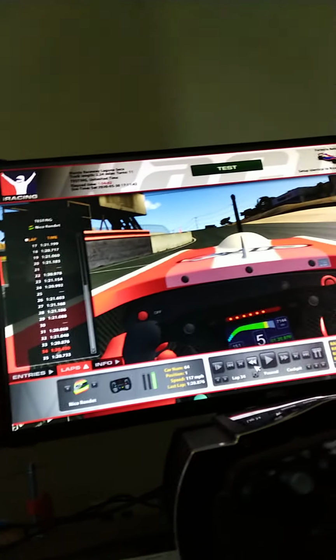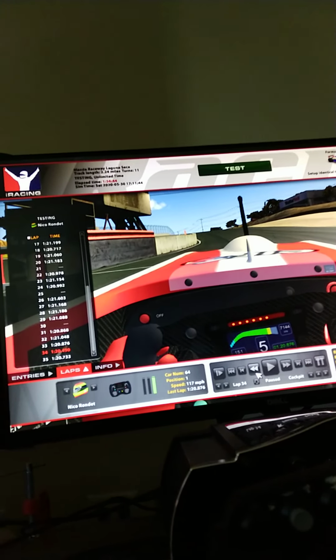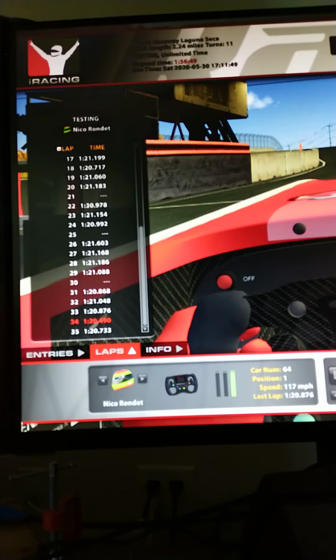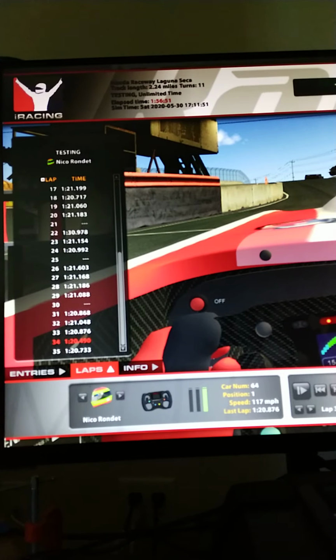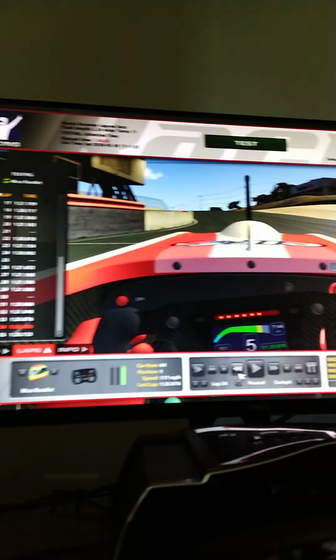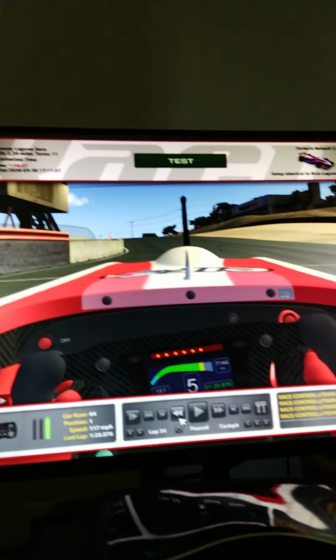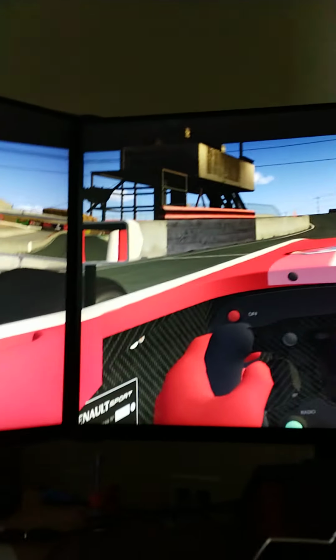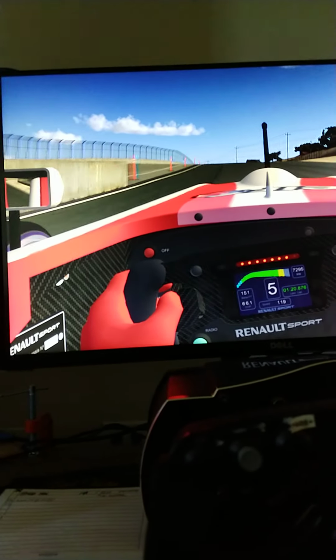Laguna is a very difficult track. I just did a 1:20.4, which is really good. There are some guys out there that are occasionally in the 19s, so I still have some work to do, but I'm comfortable with this. So we'll start with turn one, which is flat. And then we'll go straight to the Andretti hairpin as we go.